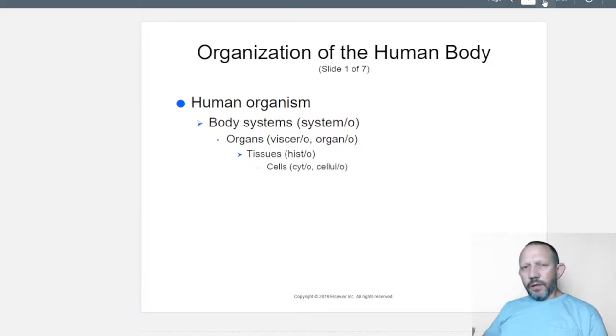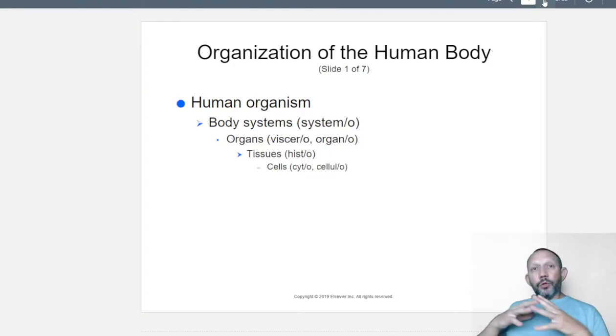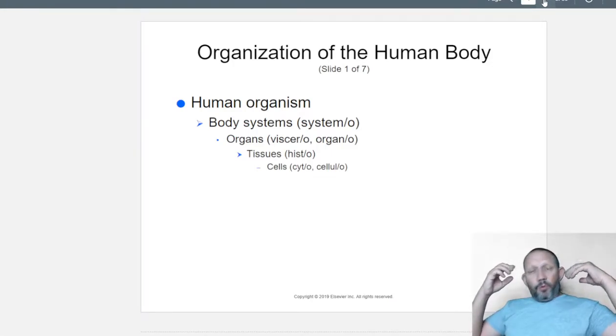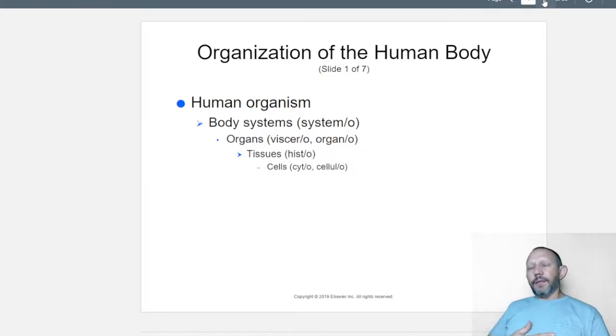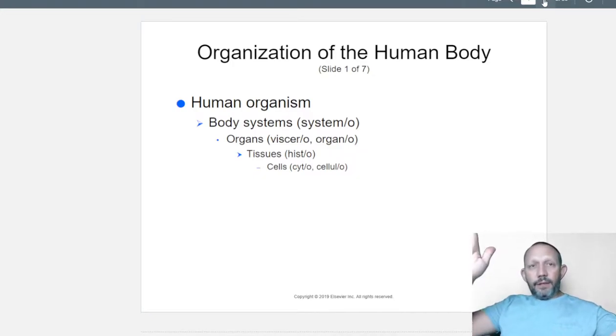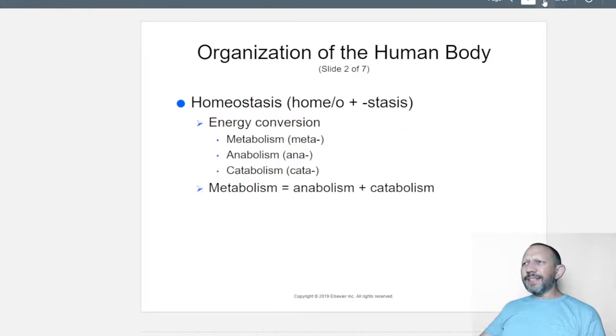And smaller than that, of course, we have molecules, macromolecules, biologically important molecules like amino acids, cholesterol, carbohydrates, proteins, fats, lipids, all this kind of stuff. And before that, you get into atoms. So we're gonna probably talk about that too here. So as we see here, it goes from the human organism down through size, 1 of 7. There's only 7 slides in this one. What is going on here?